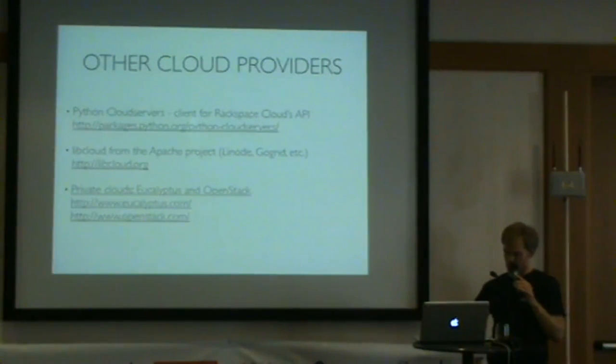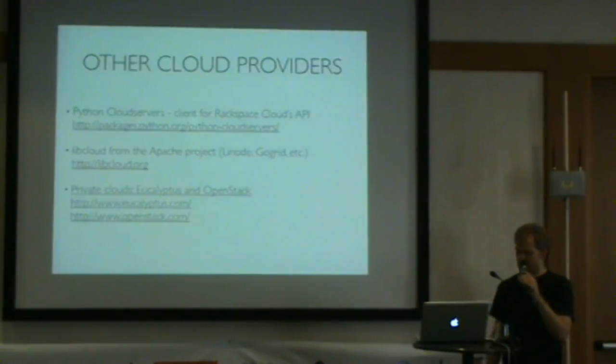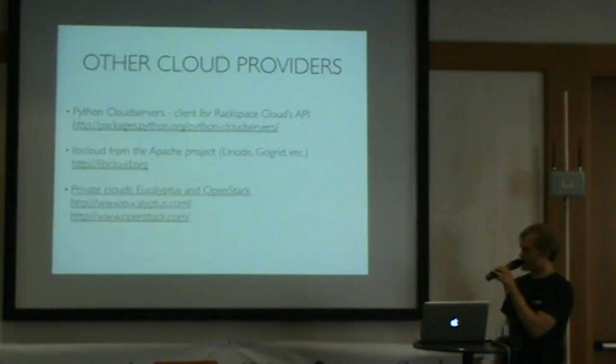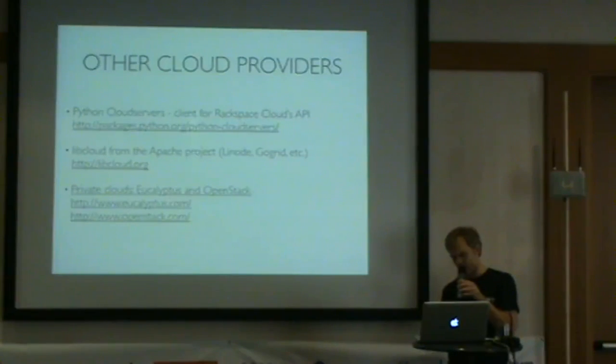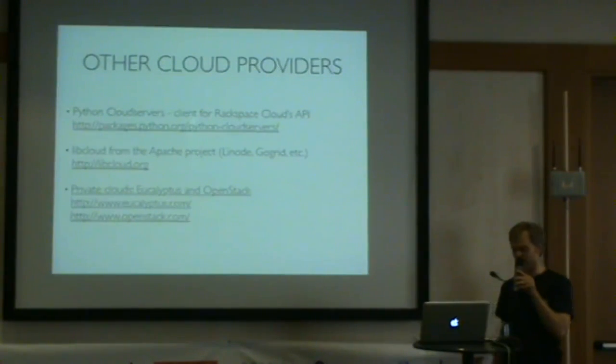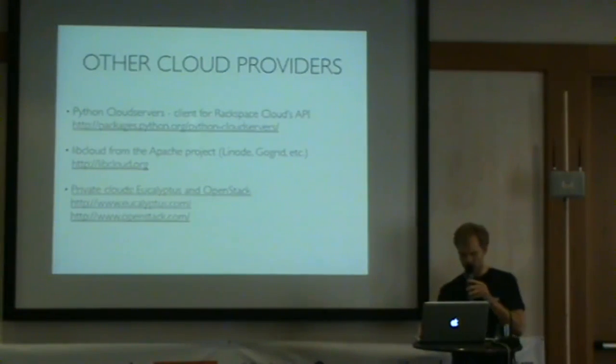And if you don't want to use public clouds at all and you want to build your own using something like Eucalyptus or OpenStack, I think both of those support the Amazon API. So you could use Boto with your own machines and create virtual machines in your own data center, or you've got a bunch of boxes sitting in your house and you always want to play with that stuff, you can do that.